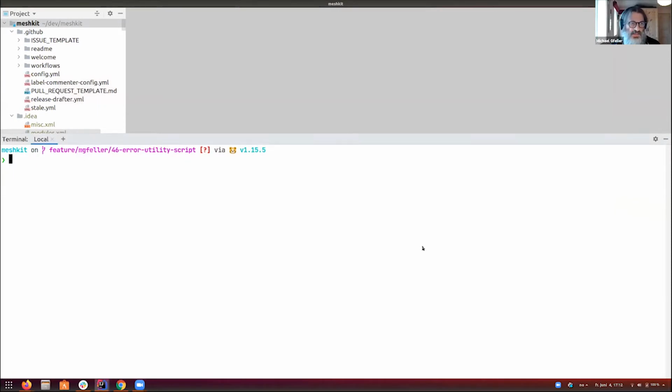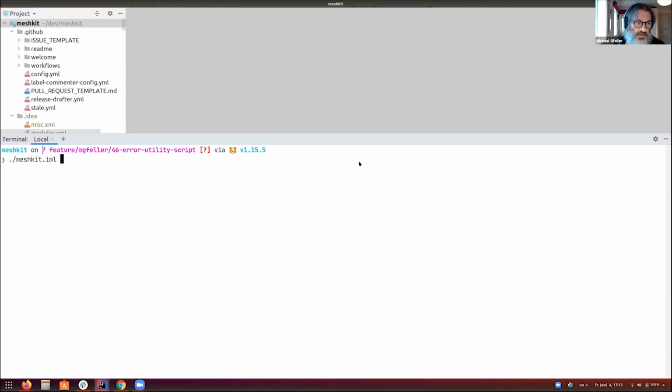So do you see my screen with IntelliJ? Yeah. It's readable. Okay, so this tool is intended to be used on the command line locally to check the errors and to extract information and to do some sanity checks and get some analysis summaries. But mainly, I guess it will be used in the CI/CD workflow to extract this error information and then to publish it or to upload it to a common place, or maybe to create a PR in the Measure repository so that the error reference can be updated.